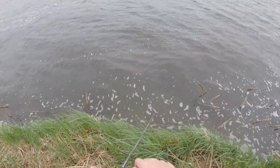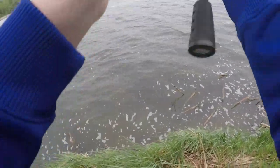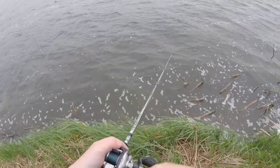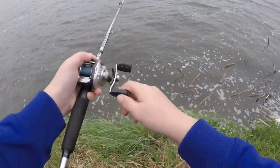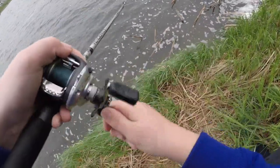Well, now we know there's actually fish biting the chatterbait. I knew it was a bass. I just set my rod down. Oh, I got another fish. Yep. Got another one.